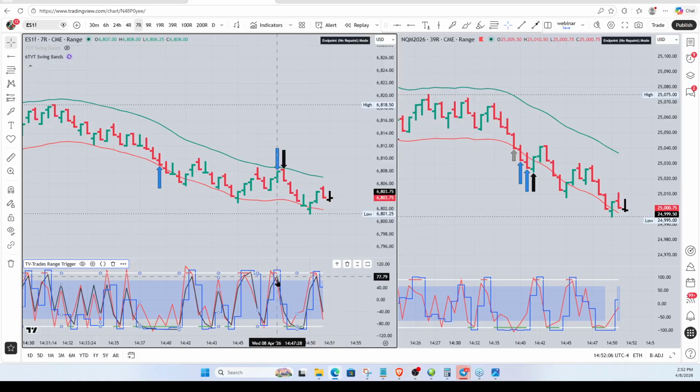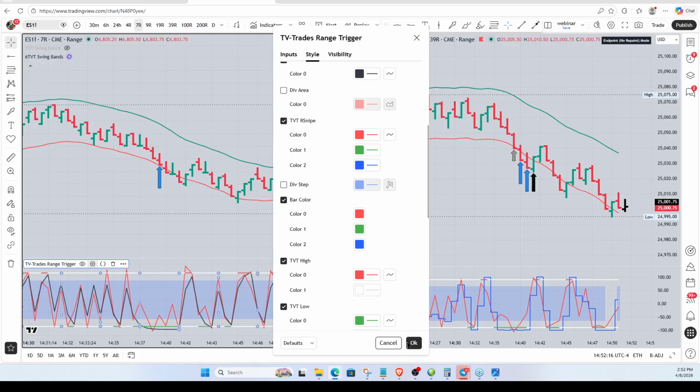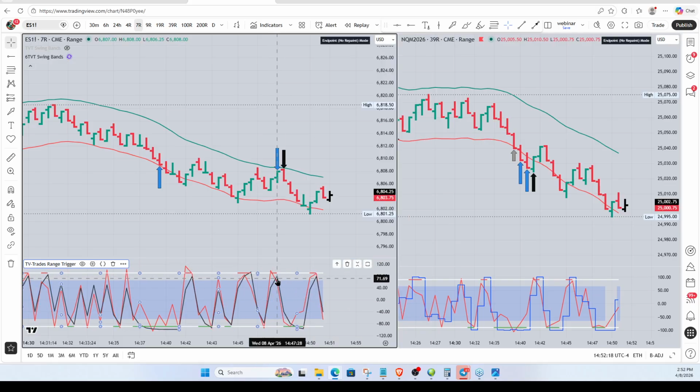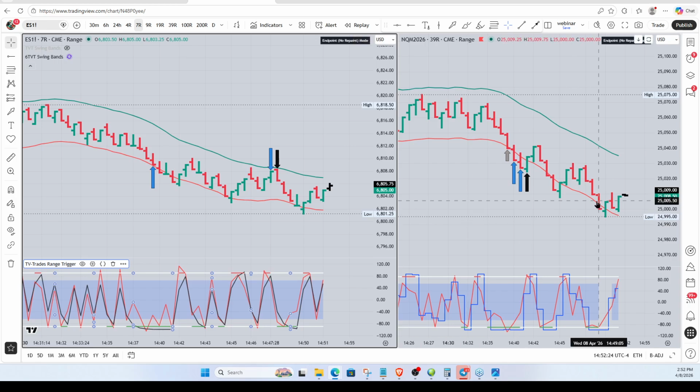Alright, this right here would be selling the open of that bar right there. Okay, you see how it's separate right there? Now if you go in here and you get rid of the step line, this is what one of them is looking for. It's looking for this situation right here. Alright, and the other one is looking for it to cross the step line.